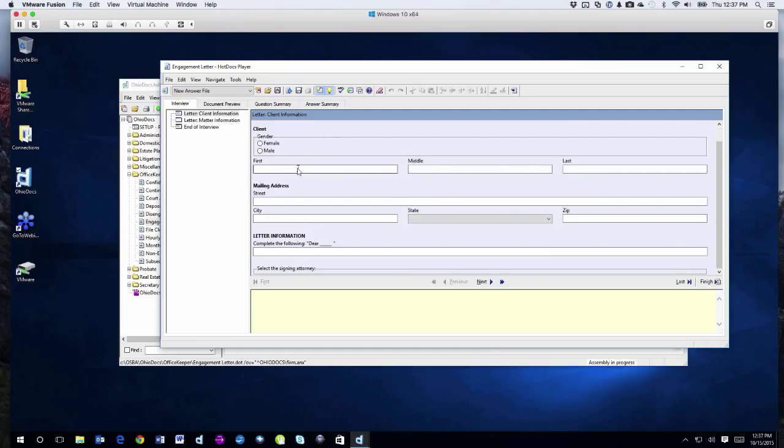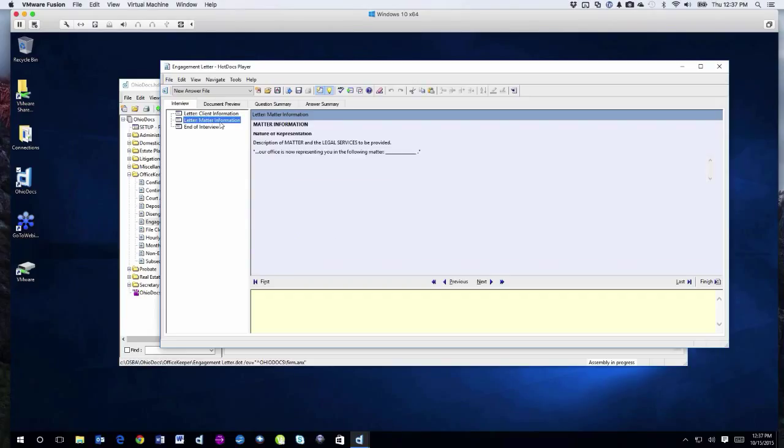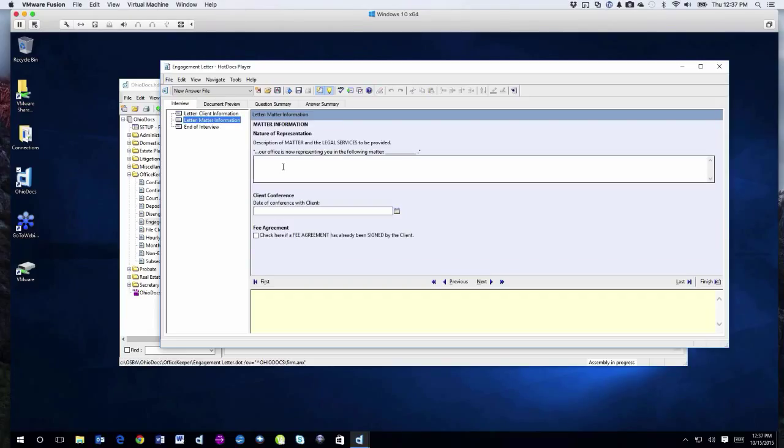Everything, obviously, who the client is and so forth, down to the letter information, and then you could write our office is representing you in whatever matter might be there, and you can fill out that information, and then when you click finish, you will get a complete document. We'll go into a little bit of detail about how that works in just a minute.